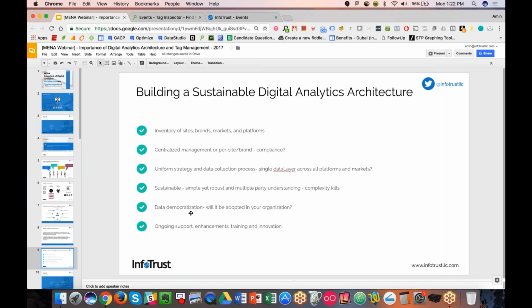Data democratization, how is your analytics architecture going to be adopted? So again, this comes back to the notion where if you try to track everything under the sun, it might not be exactly what people want to use. If you focus on the key things that everyone will need access to or need to use, get those deployed first, get that win, get some trust within your organization to use this analytics architecture and tool and processes, then you can layer on much easier, much quicker.